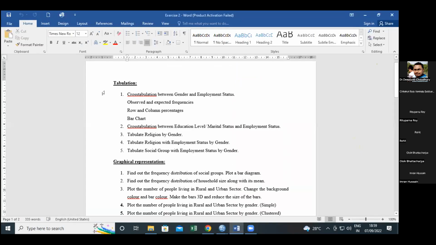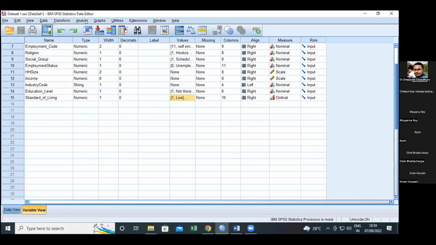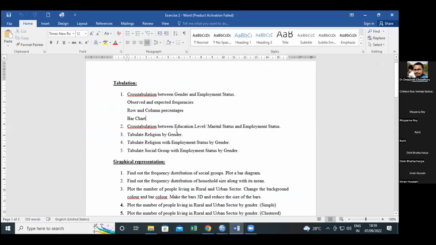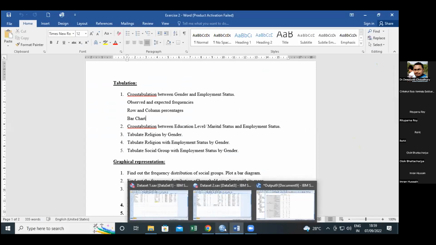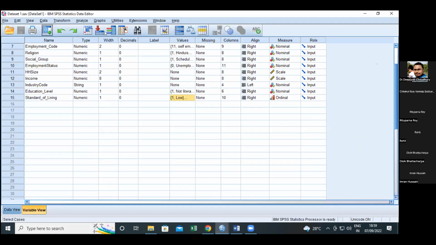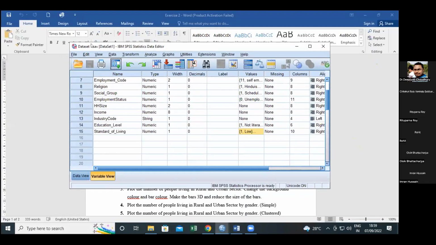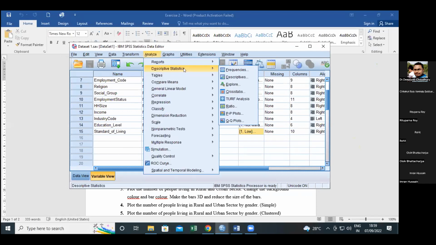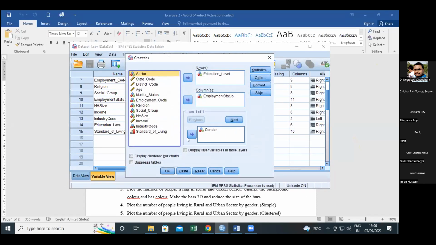So, okay, I hope this has clarified what else we can do with cross tabulation. Now, let us again try religion with employment status by gender. We may be thinking that people, or women, or even males of a particular gender may suffer from more unemployment than another. So let us see whether that is true or not, at least from the table. For a statistical test, of course, you'll have to run the chi-square test.